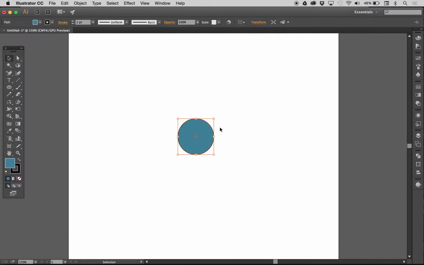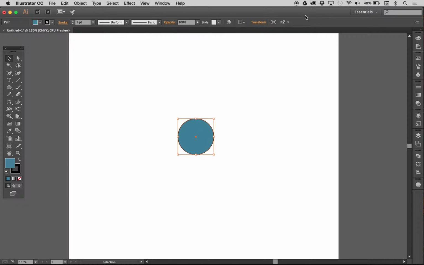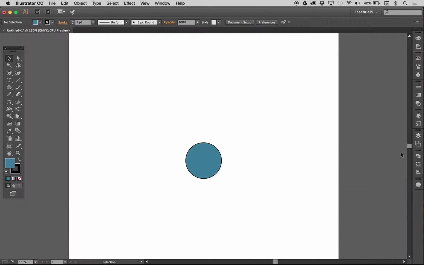And if I wanted this to be centered on my page, I could actually transform it and do an align to page. Oops, not transform, sorry, an align. And I can align to artboard, and I can make sure that this is exactly centered on my artboard if I'm trying to align around things on different layers, etc. But really, the rotation has nothing to do with this object besides giving me a center point that I can go around. And so I'm going to rotate stars around this center object.